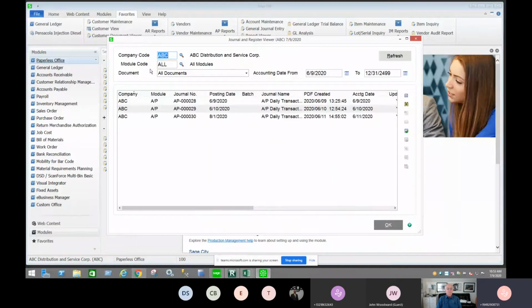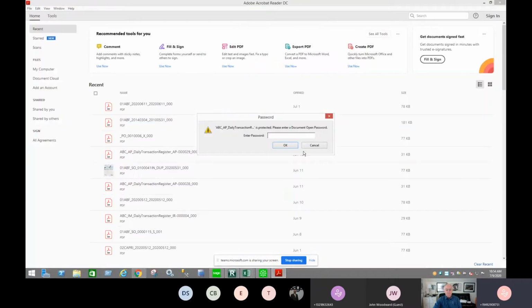So as I am posting, for example, let's say an AP invoice register, I can print that and put it in a file cabinet. Should I need to audit that transaction, go try to find that transactional register from when I posted that AP invoice register. This gives you the option to have those generated to PDF and stored electronically. So in this case, I can always drill into, and I think I've password protected this, so let me just put in my password here.